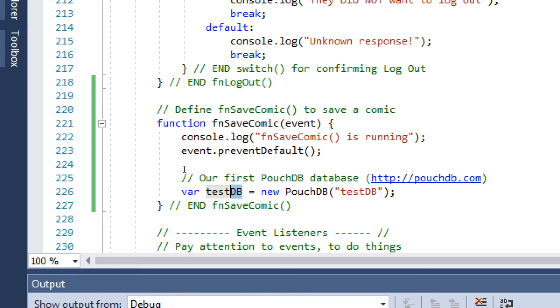They're both named the same thing, but the difference here is, okay, test db here is what we're going to use as we save a comic or retrieve a comic. And this test db over here is what we would see when we actually inspect the raw data in the database. So just to make it obvious, let's say internal name db. We never really reference that anywhere in the JavaScript except here when we create the database. We reference the database in the JavaScript almost always by that name right there.